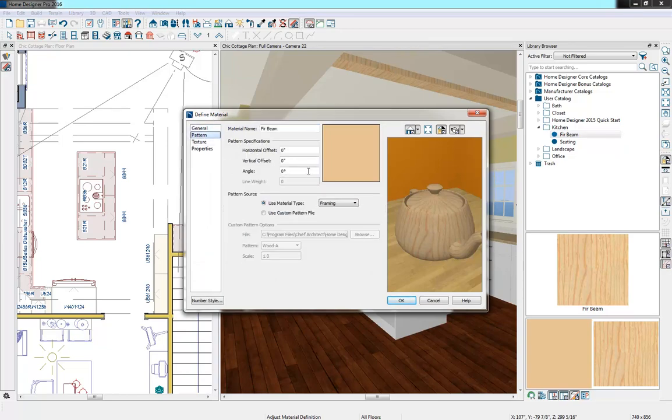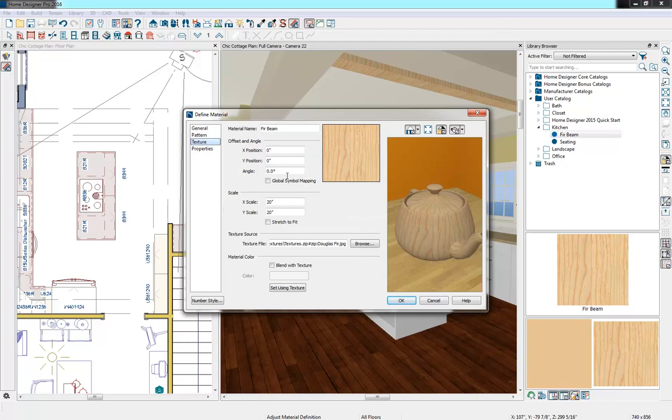Under the pattern, I always like to manipulate both the pattern and texture at the same time. It doesn't look like this one really has a pattern assigned to it, but typically they do, and it's just good to manipulate all of those at once. And this is how you would manipulate your flooring direction, the plank direction there, or your tile if you wanted to manipulate tile.